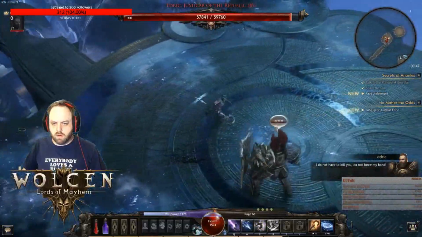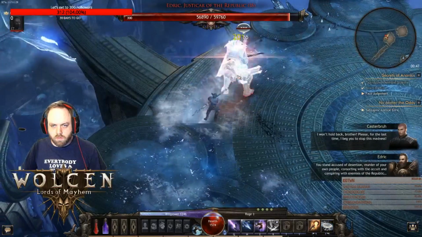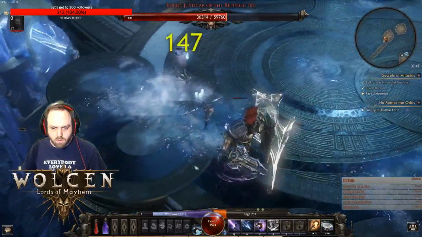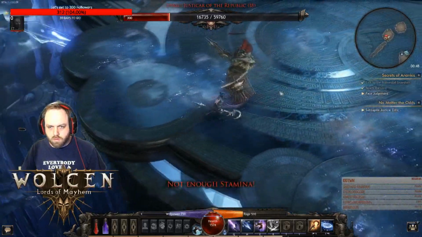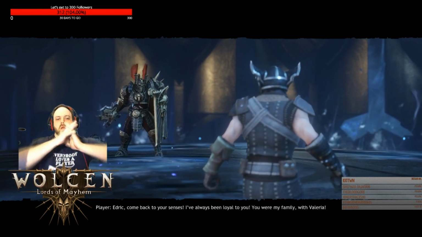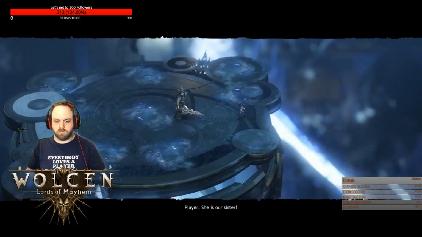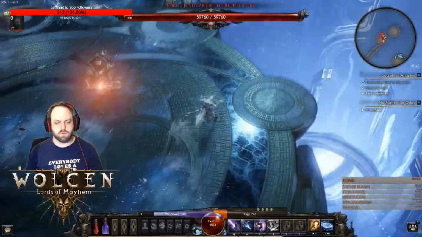I do not have to kill you. Do not force my hand. I won't hold back, brother. Please, for the last time, I beg you to stop this madness. You stand accused of desertion, murder of your own people, consorting with the occult, and conspiring with enemies of the Republic. Betraying your own father was the last straw. Surrender now. This is pointless. Oh, deathless start. Come back to your senses. I've always been loyal to you. You were my family with Valeria. As was requested of you, but you just had to save her, didn't you? She is our sister. But you, I'm not sure what you are now. Reckoning. I won't fail, Father.